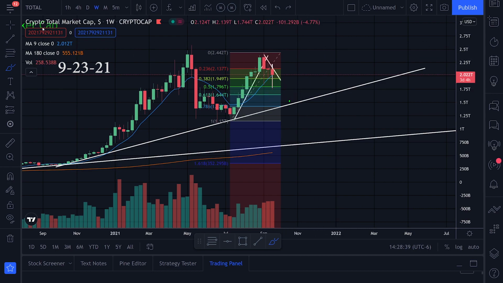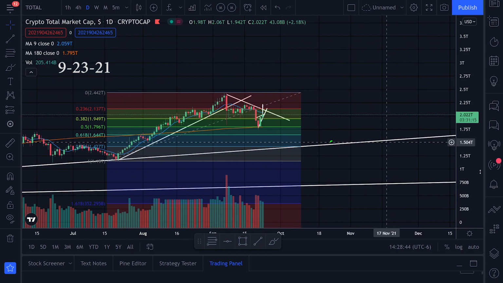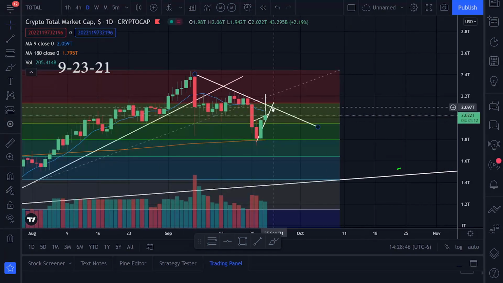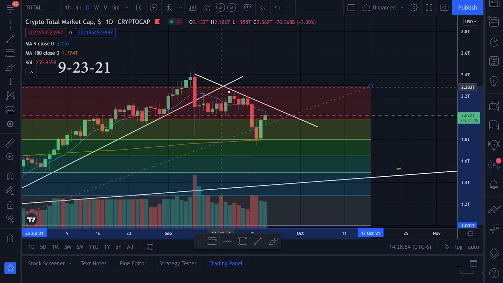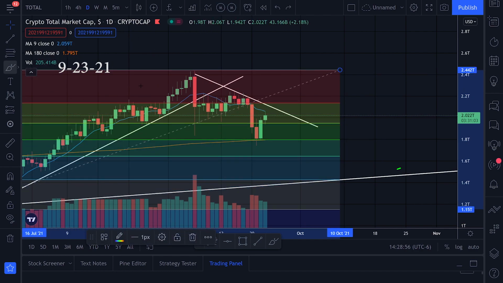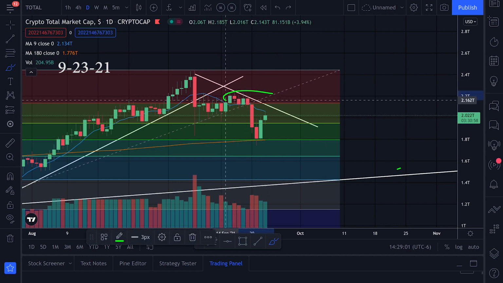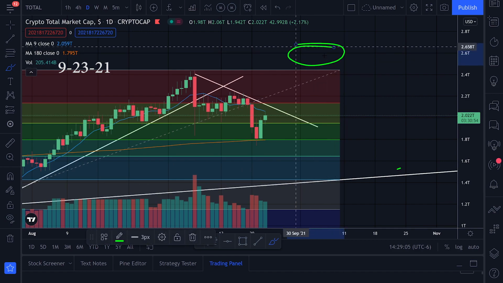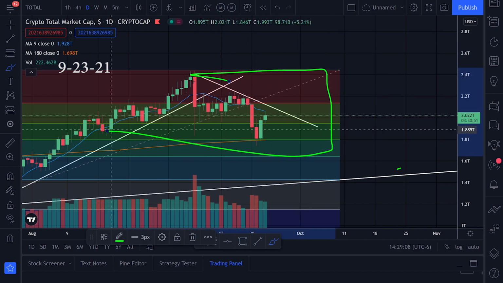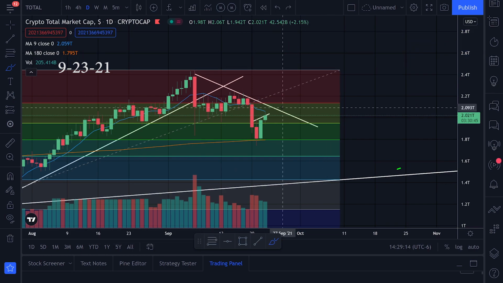If we keep trending down, I'll be watching these Fibonacci retracement levels and this trend line, something like that. If we can break to the upside, let's say we break this trend line going to the upside, let's delete some of this stuff. Let's say hopefully this head and shoulders will work out and we keep trending up. We break through this trend line right here, and we break through this trend line right here. I think what I'll be looking at is just trying to break through the previous resistance levels. What we really want to do is break out of this whole Fibonacci retracement, because then we'll be setting a higher high. But yeah, that's pretty much what I'm looking at on the total crypto market cap.